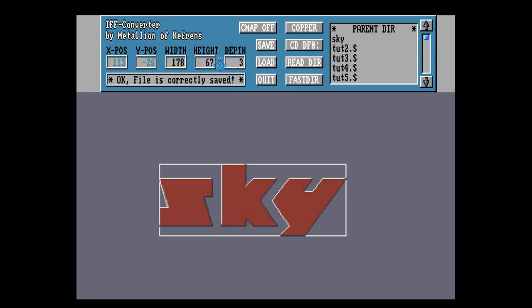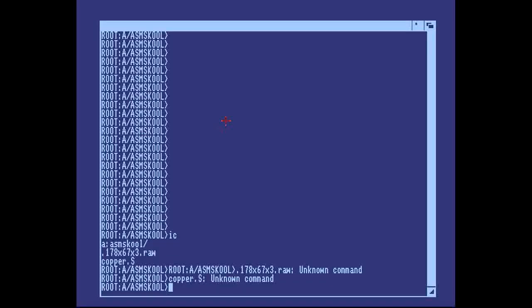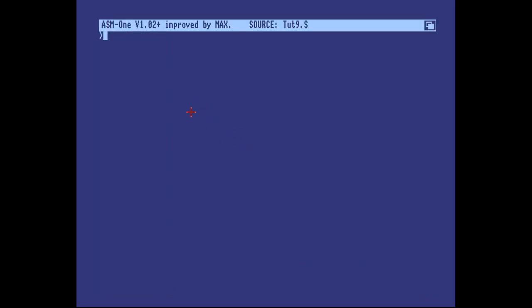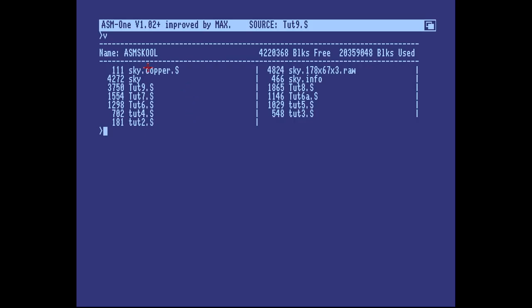And we can press quit, or you can press this. If you use the protractor, you might click up here to exit. However, it doesn't work in here. So just a small thing. This version has the benefit of also putting everything you write in the file box in the shell window. It's never been a problem for me, but anyway. And if we take a look now, we have a copper list and the binary version of our logo, as well as our IFF picture.